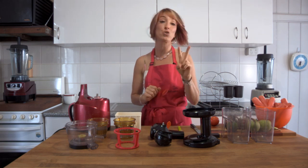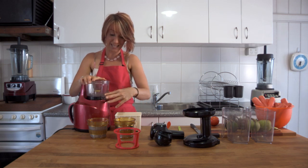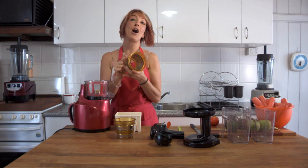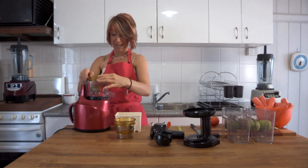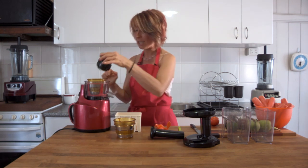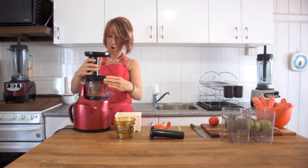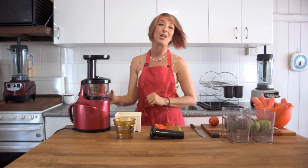There are two separate ways to assemble the juicer. The first way is to start with the bowl in your hand and place it straight onto the top of the base, sitting it in nice and firmly. Second, put the spinning basket straight inside and make sure it's firmly in the bottom. Third, take the fine mesh screen — there is a red dot on top and a black dot on the bowl — line them up and push the strainer straight into the spinning basket. Lastly, pop the squeezing screw in securely. Then take the hopper, line up its dot with the black dot on the bowl, and turn until everything is locked in place.